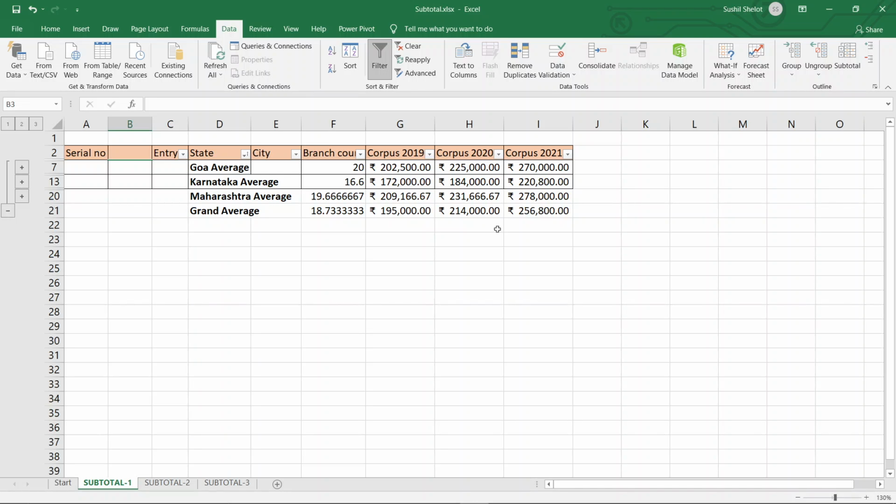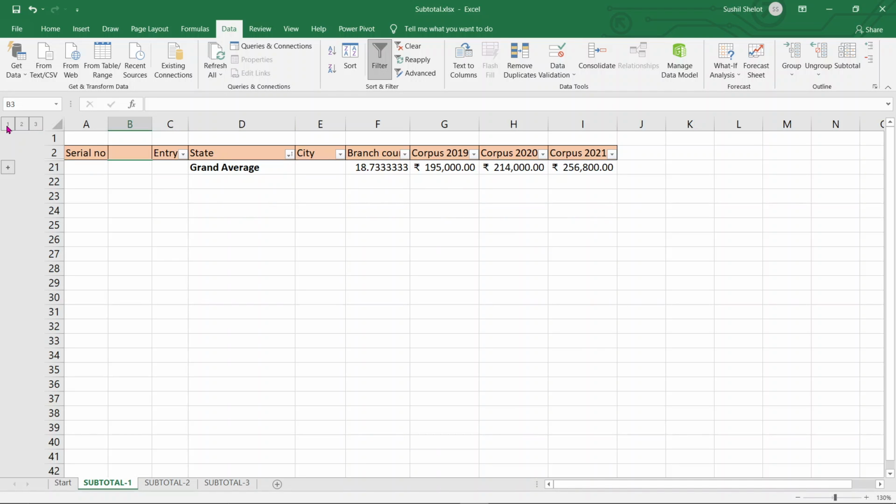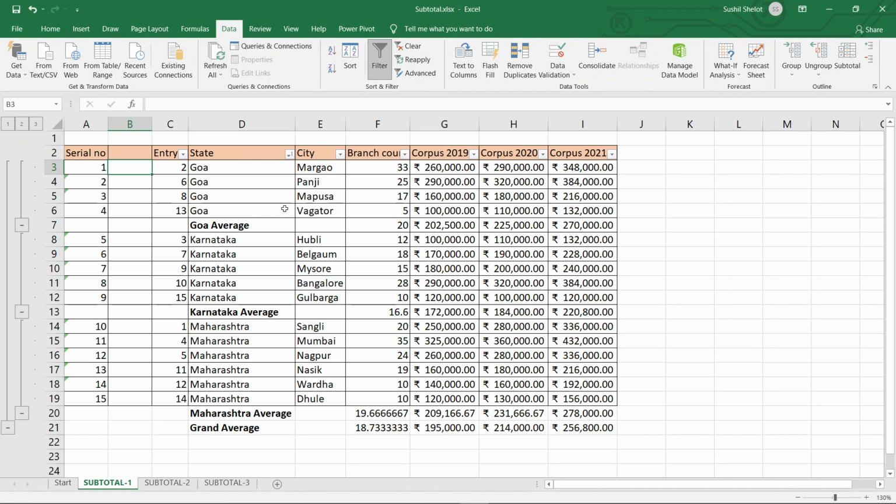By using the subtotal function, I can choose it. At level 1, it will give me only the grand total or the grand average. So if I choose number 3 here, you see the total of every state appears at the bottom.